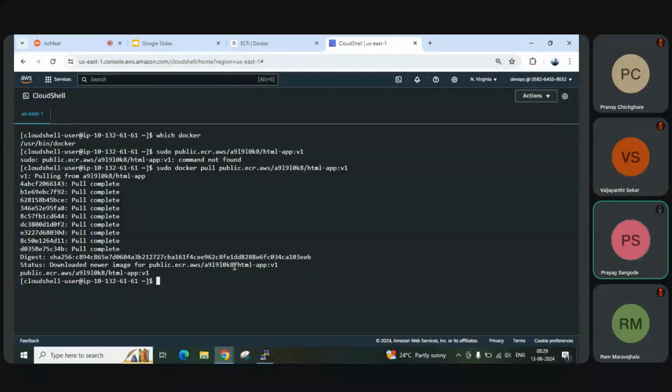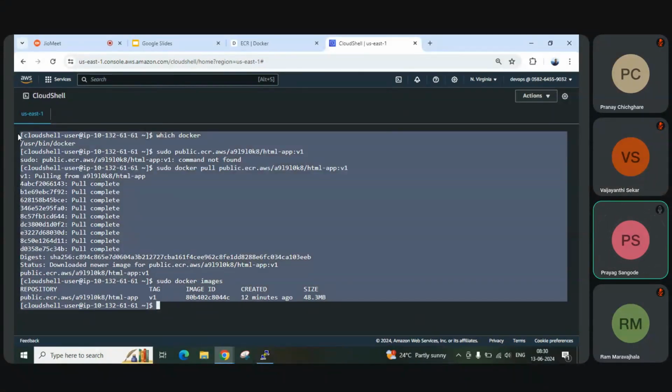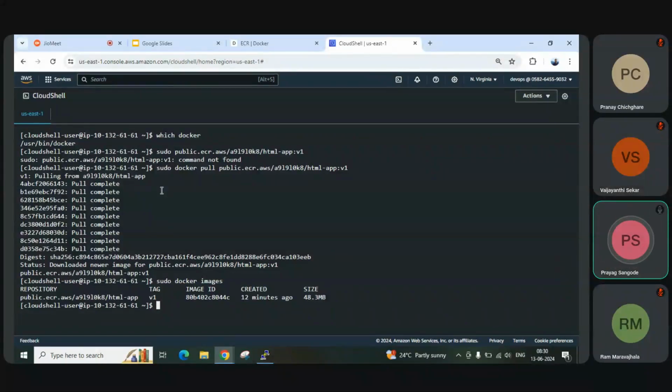Okay, so if you see, as it is public, it will not ask for authentication, and from any VM, I can download it. I think it will also run it, but I think that much is sufficient. Docker images, it is downloaded on some other VM as well. So Cloud Shell is one of the VMs or containers given by AWS for testing purposes, for accessing something from AWS CLI and all. Okay, so that was the demo for ECR: creating a custom image, pushing it to the container registry and pulling it on the same system or on any other system.